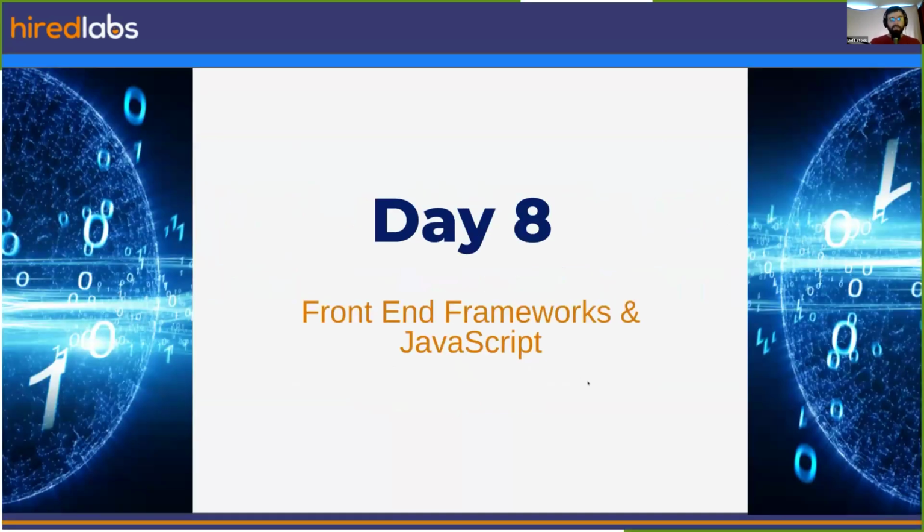Specifically on our day 8 out of the whole course, we're going to talk about front end frameworks and JavaScript, specifically where it fits in. So we talked about how HTML is the layout of the page, where things actually are. The CSS is going to be the styles, so colors, fonts, sizes, shapes, that kind of stuff will be in your CSS. JavaScript is going to make a site dynamic and interesting. So it's going to do things, take user inputs, take interactions, clicking on the screen, dragging, all that kind of stuff that makes a site not static is going to be your JavaScript.